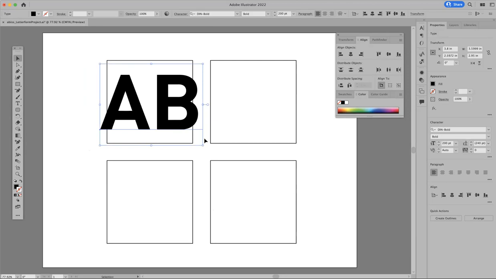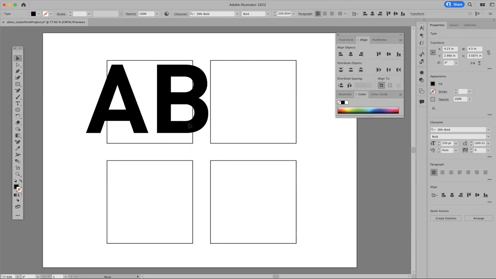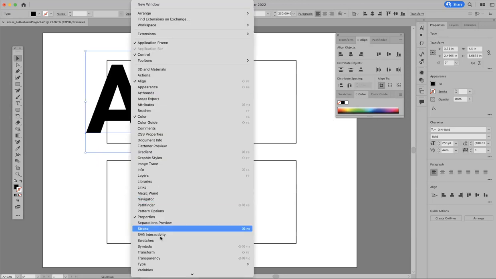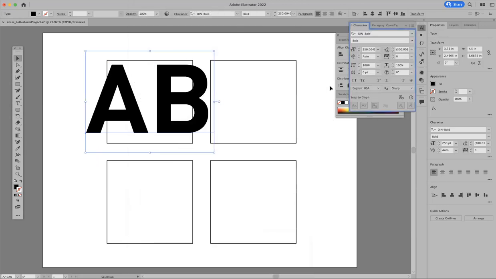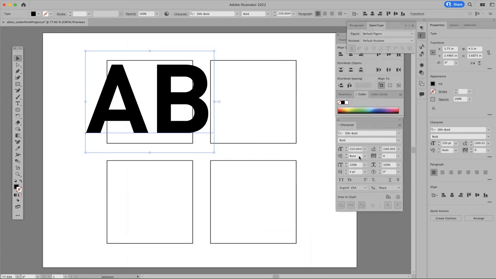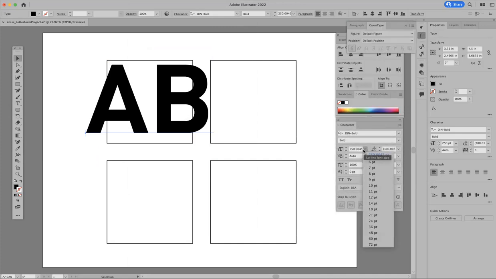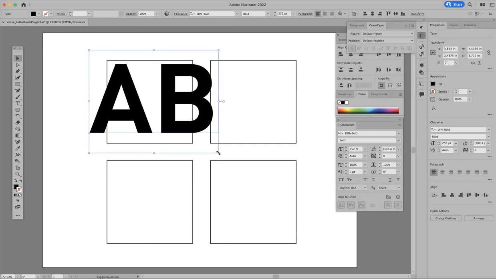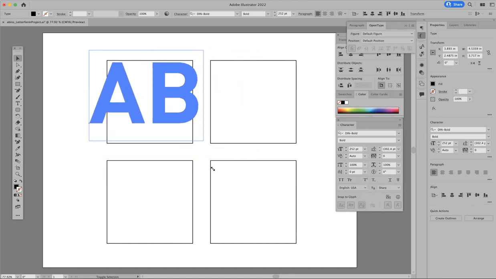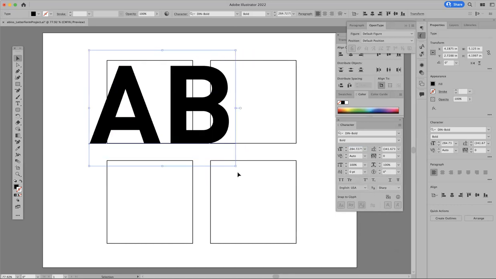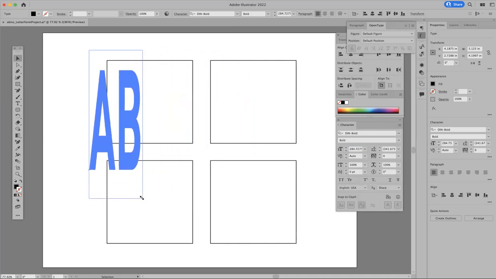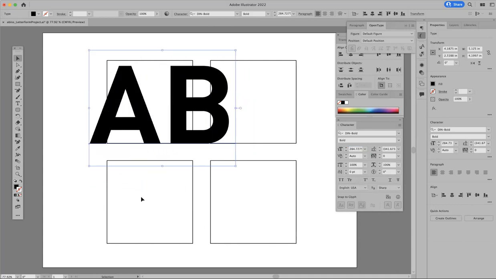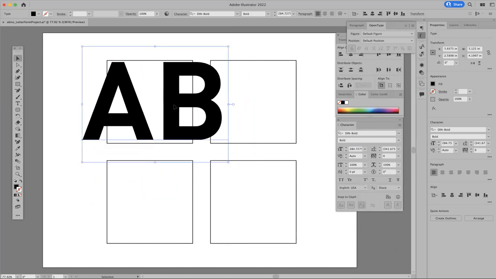Okay. Make this a little bit bigger, and you can change the size and bring up the character palette here. You can change the size here. It goes up to 72 points, but you can always click in here and type in a point size that's larger if you need to, or you can hold down the shift key and pull out the bounding box to make this bigger as well. If you don't hold the shift key down, look what happens. It distorts it. So we don't want that. We don't want to distort the letters in any way.